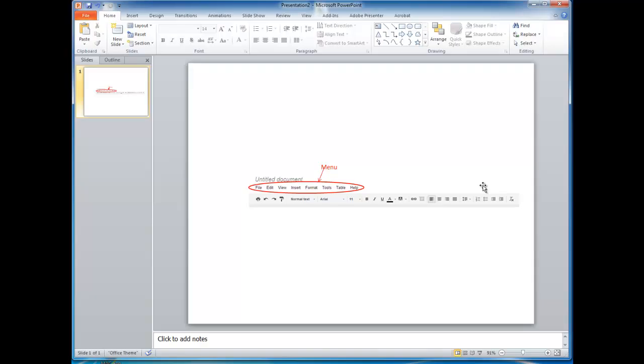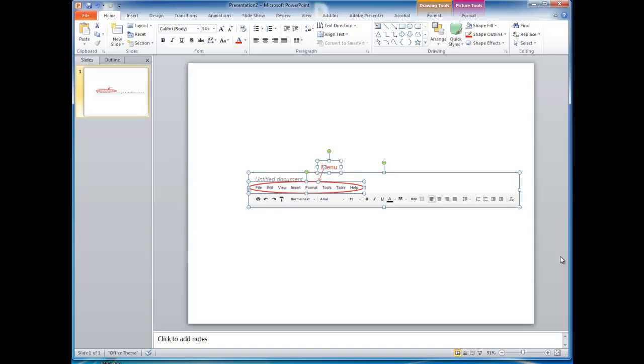So now what I want to do is save this as an image so that I can put it in my Microsoft Word instructional document that I'm creating. Right now, though, we have many images here. We have our original image of the overall menu, we have our oval, we have the word menu, and we have the arrow. So we actually have 4 elements, and what we want to do is save those as one picture. The way you can do that is just by clicking and dragging over everything. That will select everything, and now the computer knows that we're talking about everything. You can, if you want, group these into one group, but you don't have to.